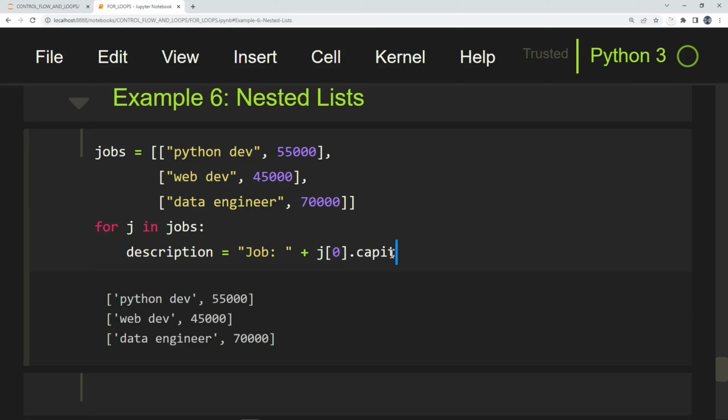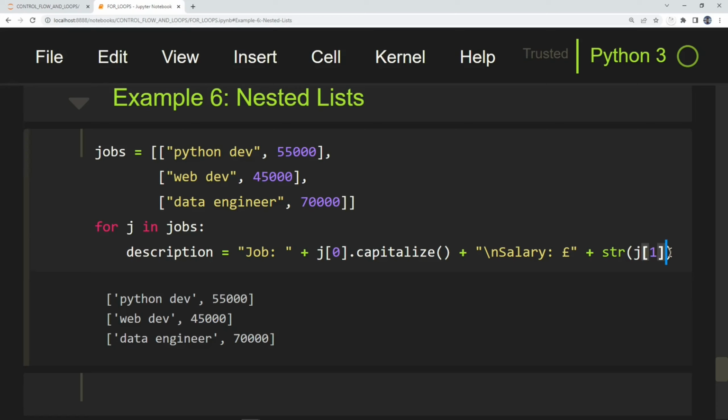And also I'm going to capitalize, so just the first letter. And then we'll have here \n for salary being on another line. And then we'll put in here a pound sign plus string j indexed by 1 this time, so we can actually get the salary, so 55, 45, and 70.